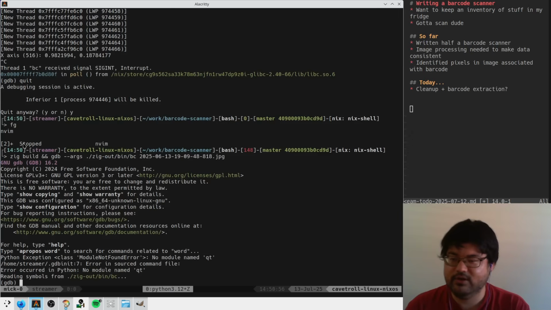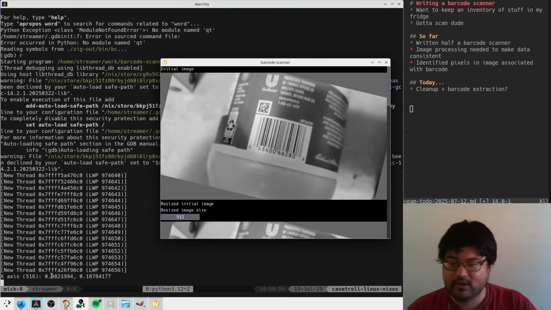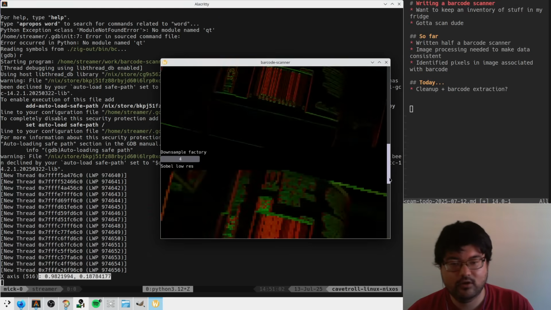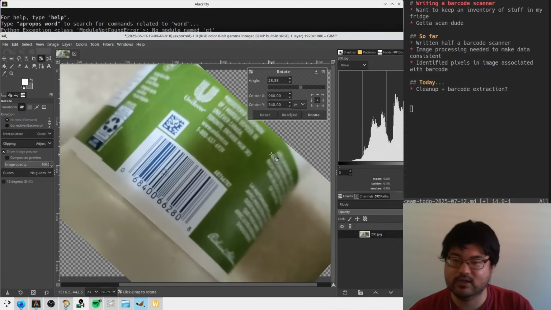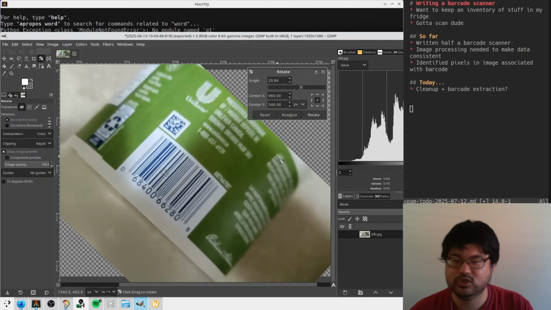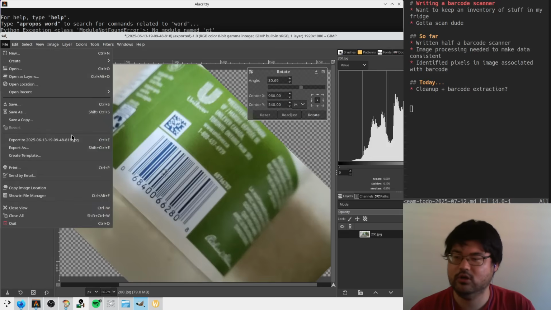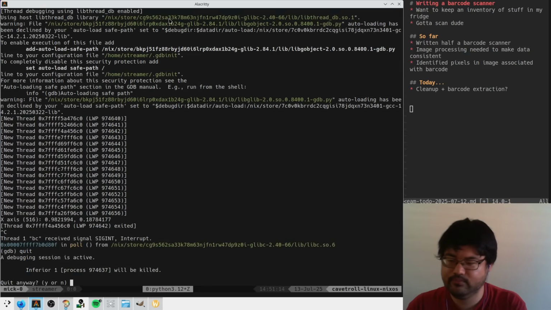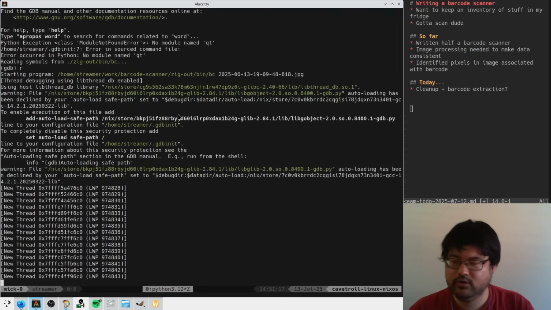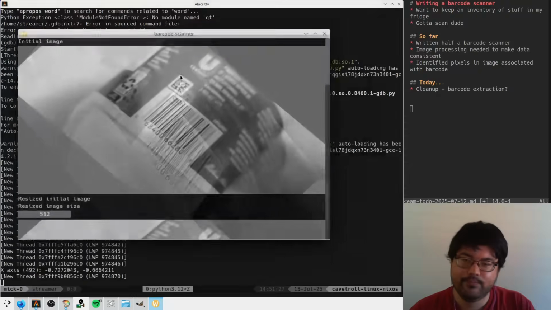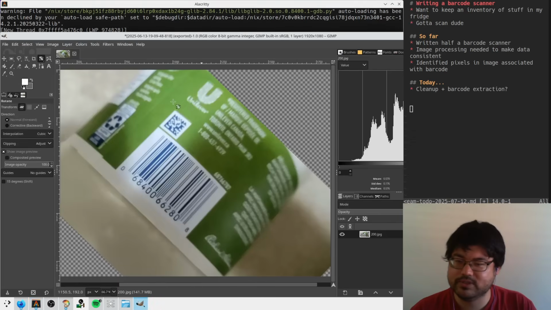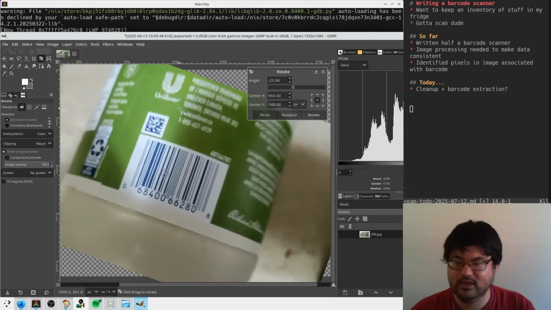Oh, wait, I forgot to check the values. Okay, so now he thinks it's a little rotated, which I think is true. And then let's crank it a little more. So now we're cranking to like 45 degrees-ish, right? We're playing it fast and loose. Again, though, it being negative here feels so wrong. Was that when I had it a little bit rotated like this?